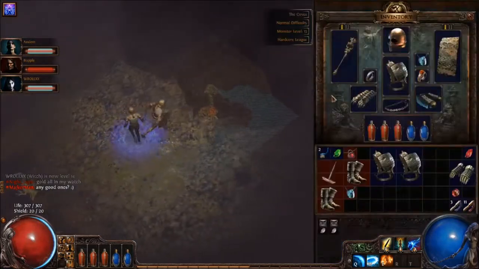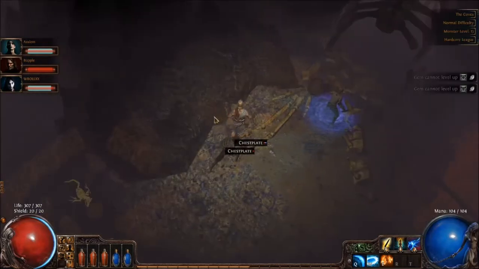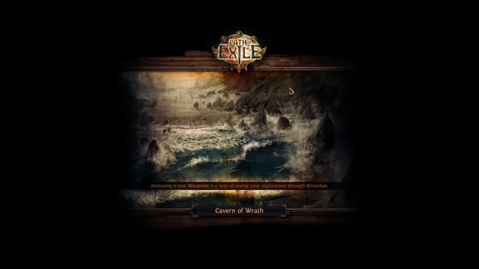And so, how's our stuff looking? 2 chest plates that don't really do us a lot of good. Let's go ahead and reset the instance one more time.